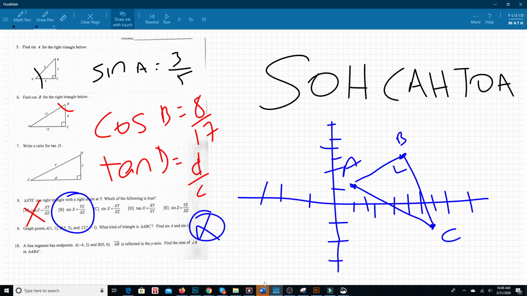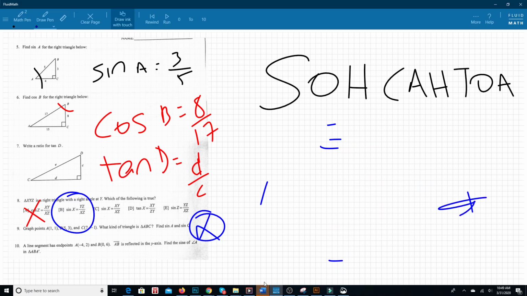My segment has the endpoints right here. Well, let's try this again right now. I'll graph that number 9 and I'll go over that with you again, guys. I'll also try to assign another sheet today or tomorrow on this topic. I'm trying to get onto the unit circle because this is basic stuff that everyone should be finding easy.